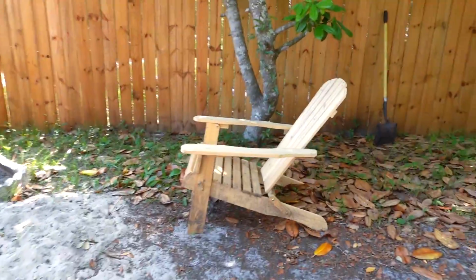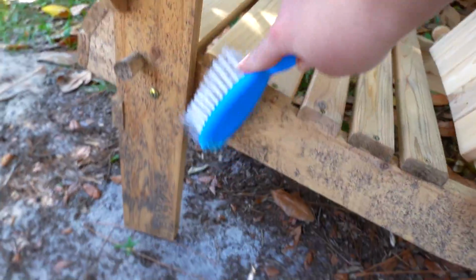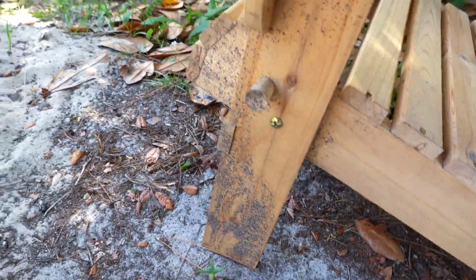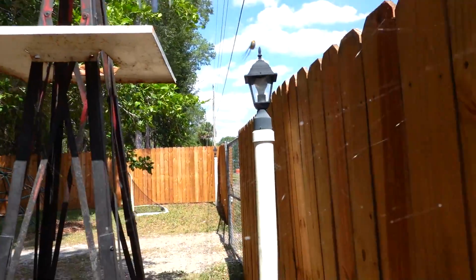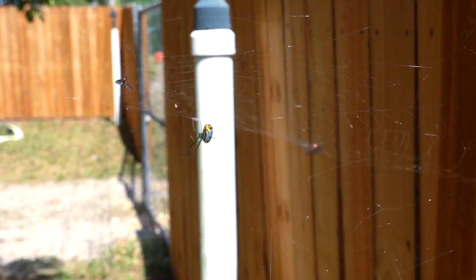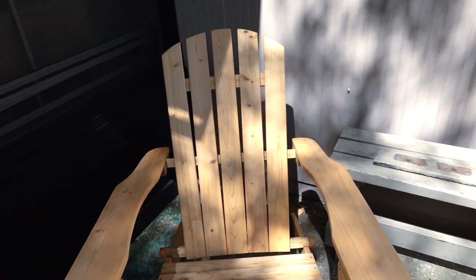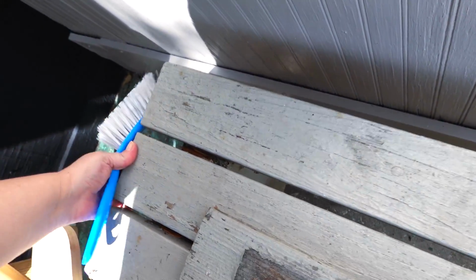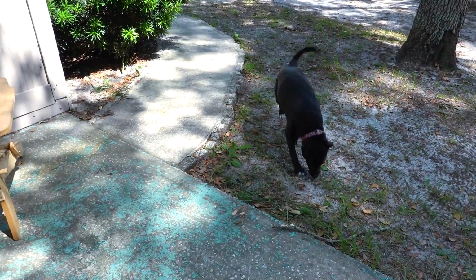Let's go over here to the one that's in the shade. Yeah, that's not looking good. Clean that up. Nice. Oh, but look at this also. There. Don't know what that is, but somebody's got an emergency vehicle or something out here. Can use this bench as a table or extra seating here. Makes a nice little area to sit down, huh?